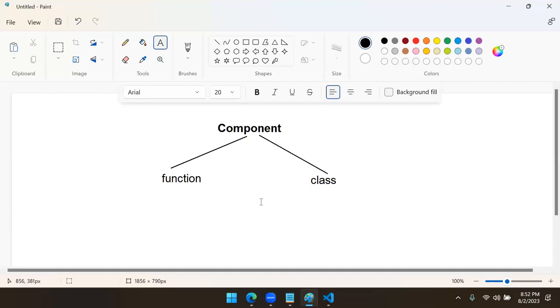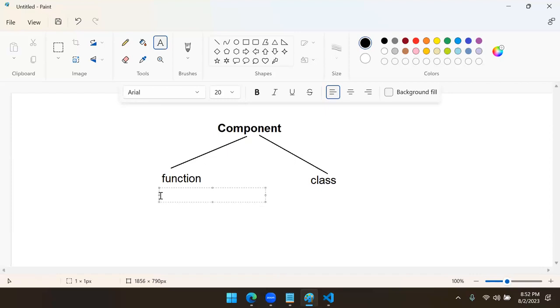There are certain rules also I will tell you. As per the basic rule of any component, the component function must return some markup. You know how to write a function to return numbers or strings.